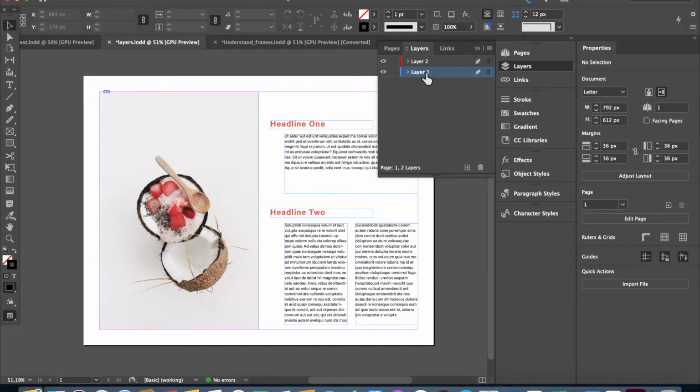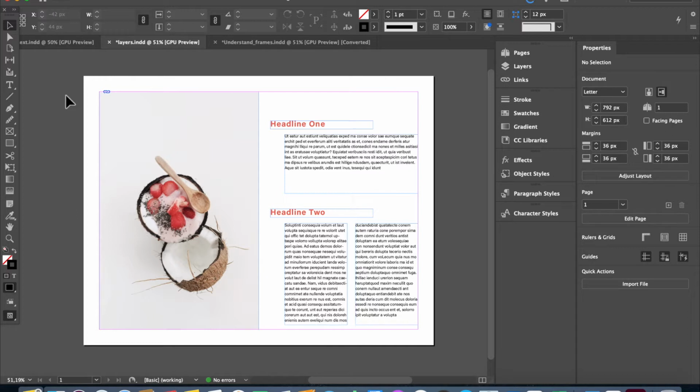To lock a layer, you can click on the padlock on the left side, and to hide a layer, you can click on the eye. The purpose of the layer is to make it easier to coordinate the page that you're making. To show you the purpose of different layers, I will make a header on the left side.